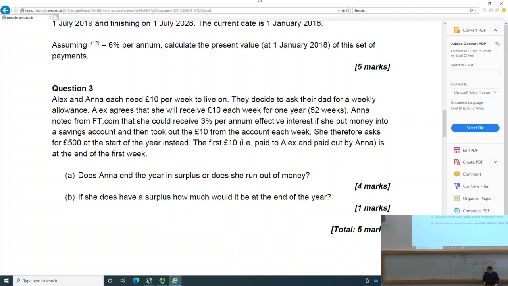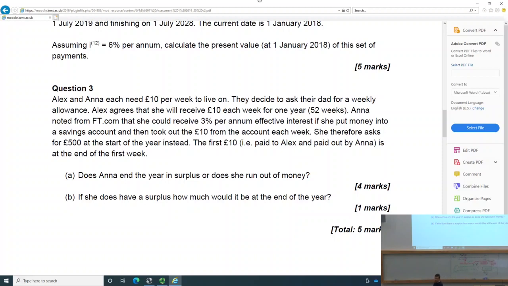Okay, right. So we'll get started on this. I'll take my solution with me, I think, on this one, just so it's got a few more numbers on than before. So let's have a think about what Anna does. Because the question is about Anna. It says, is the £500 enough? So there's a couple of ways we could do this.